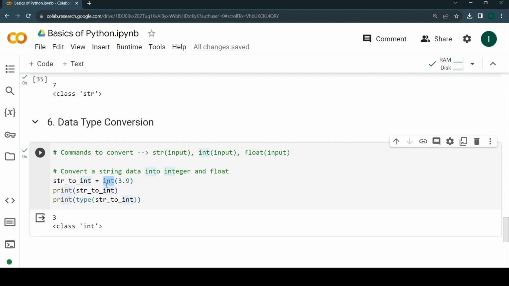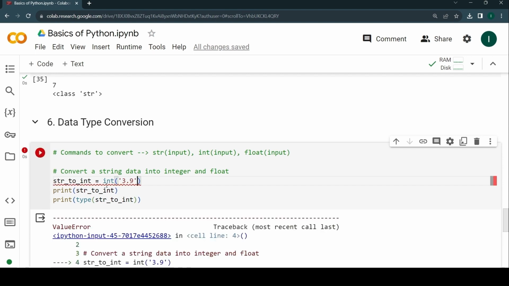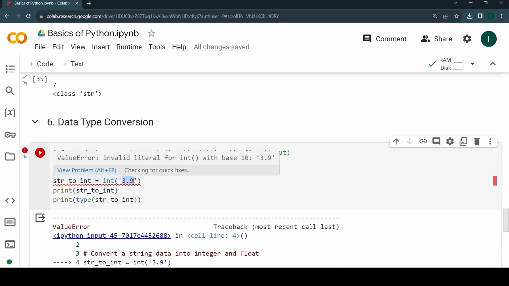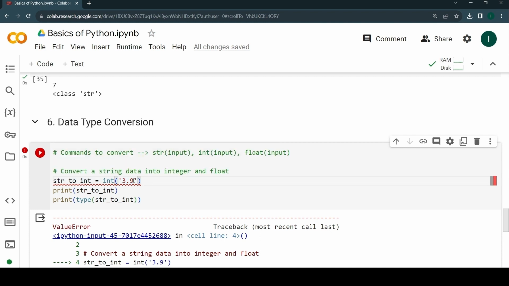So make sure, if you want to have 3.9, let's say if this was in the format of string, and now if I run this, this time it's giving me an error because a string cannot directly be converted into an integer if it has float data within itself. So I need to convert that 3.9 first of all into float.